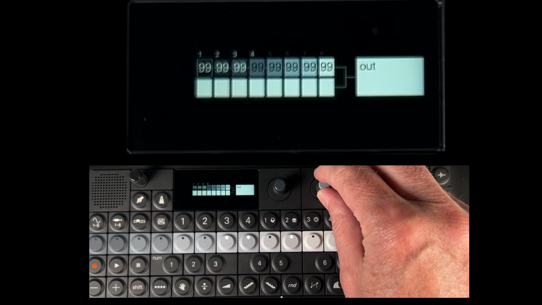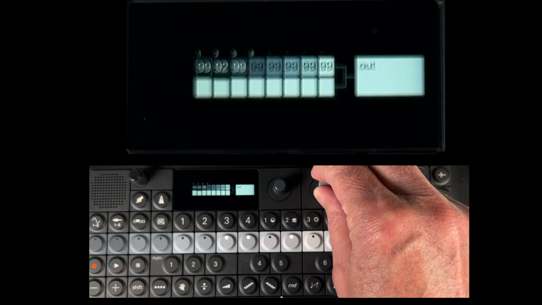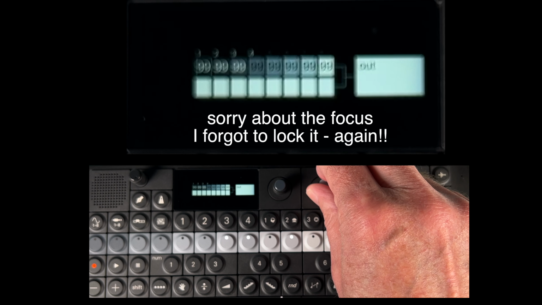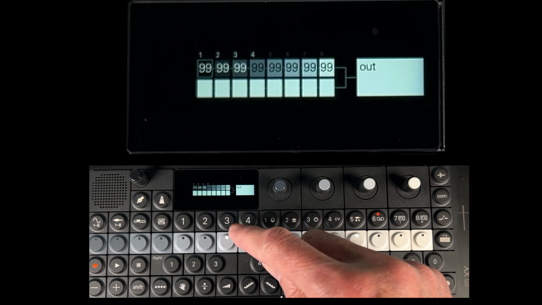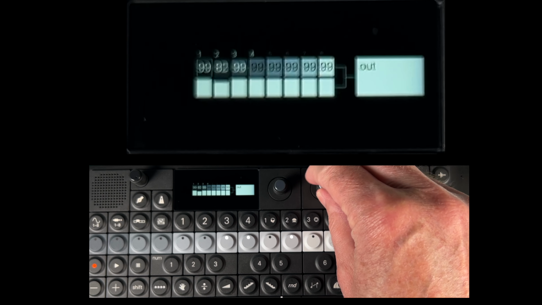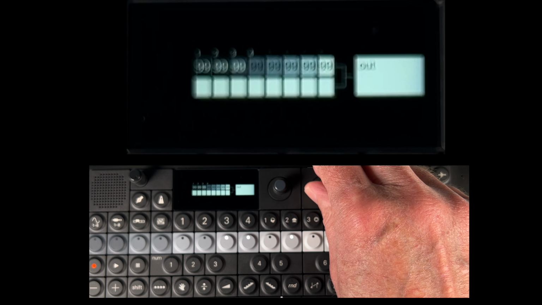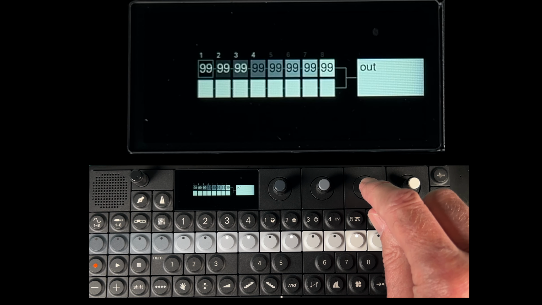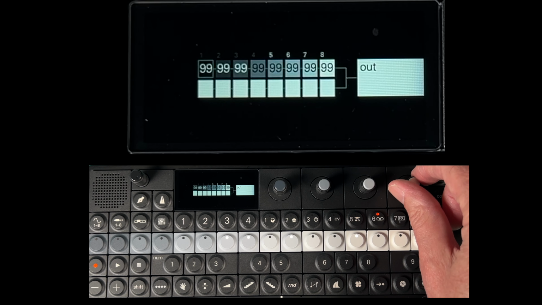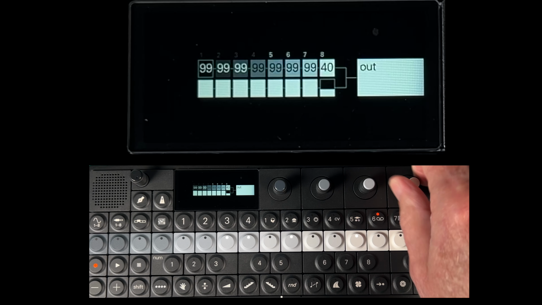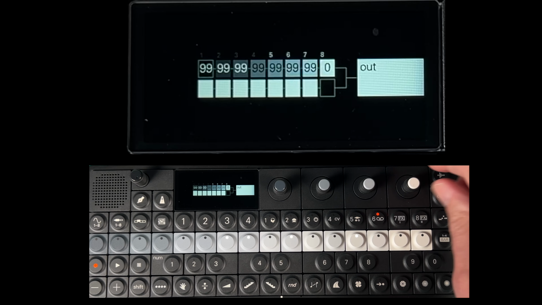This light grey encoder here is used to change, you can see that value is dropping there, how much of instrument track 2 is being sent to the tape track, you see? And if I move over here, pressing this lot, and I rotate this one, this is how much instrument track 8 is being sent to the tape track. I could wind that all the way down so nothing from track 8 would be sent to the tape track.